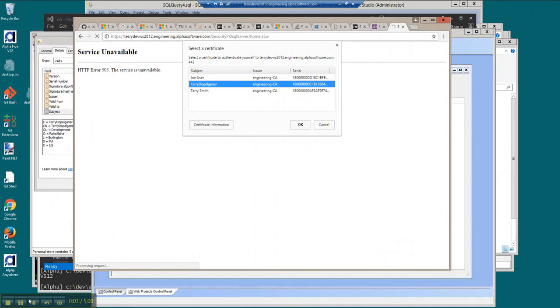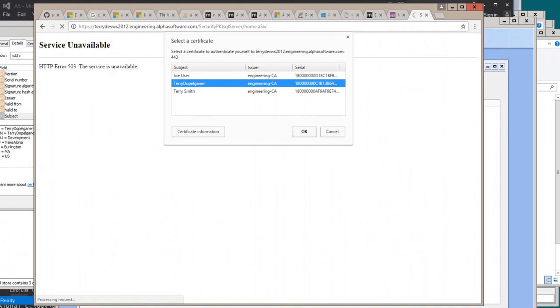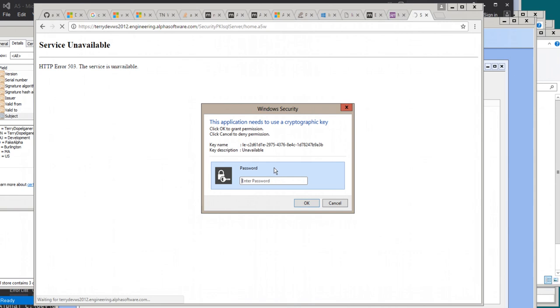This is part 2 of using client certificates in Alpha Anywhere. When I left off, I was running the application, and IIS is prompting for me to select a client certificate to send to it. So I'm going to use Terry Doppelganger. Okay. I have a key on the certificate.